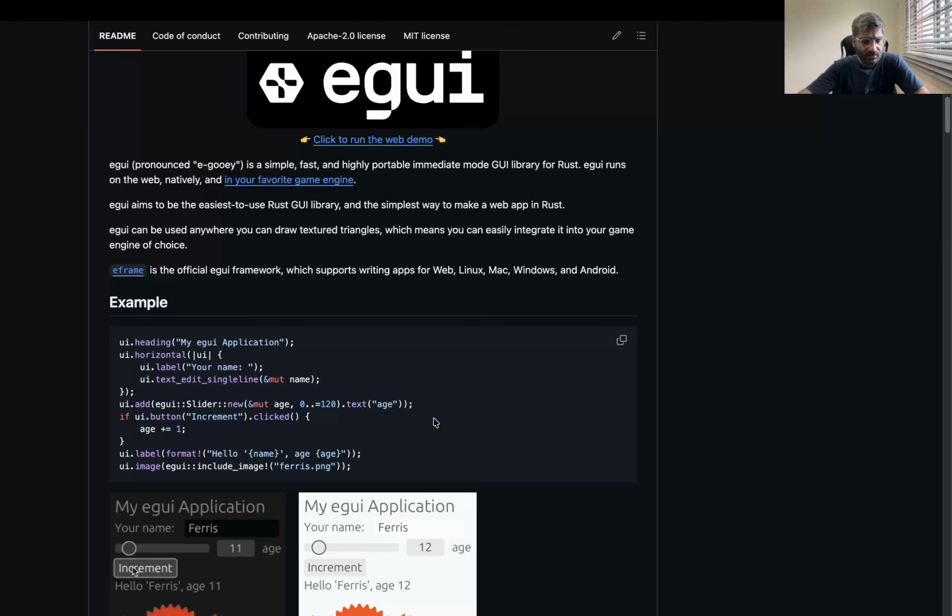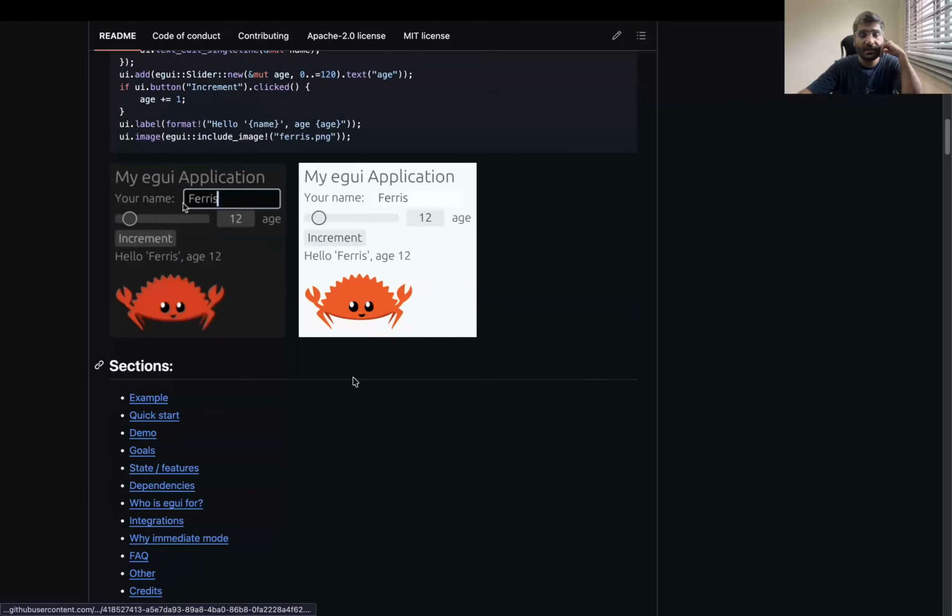Another common question most people ask about egui is, is it native? So it's not native, and instead of using the operating system's native controls, it uses its own widgets. Okay, and the advantage is that your application feels and behaves consistently on different platforms. Okay, you will see it will be consistent on macOS, Linux, and Windows as well.